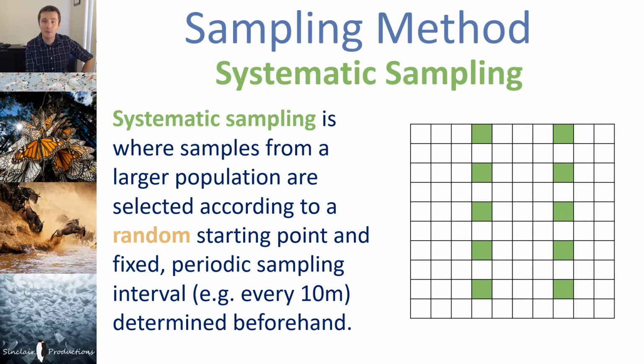So I know that I'm starting at that 40 point, and from there I'm going to form a straight line, and every 10 meters I'm going to do some sampling. Alright, so you can see how this systematically samples along. This would be different to random sampling, where I've got, say, my numbers here, and I could be there, and then I might be here or here.